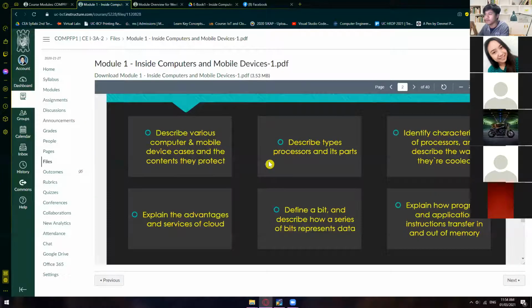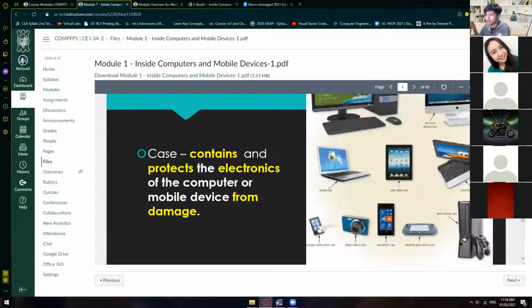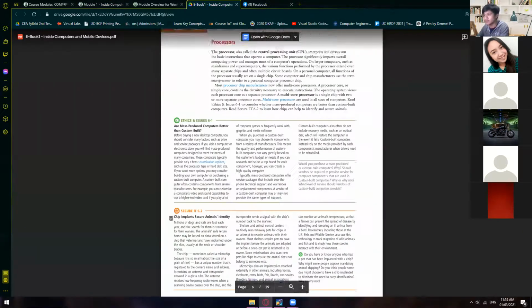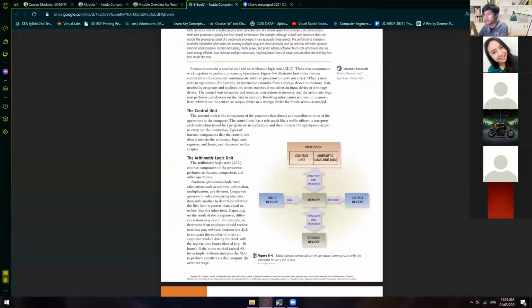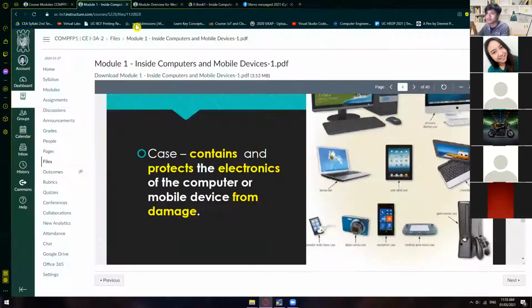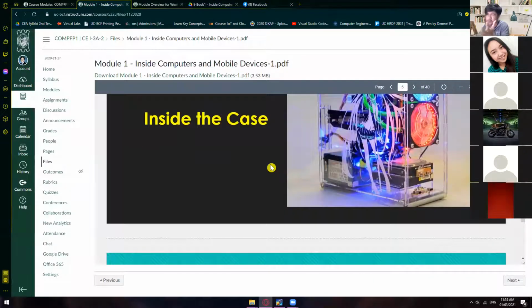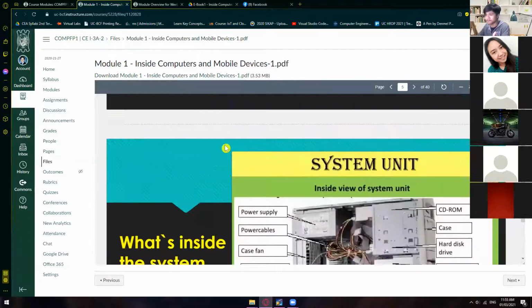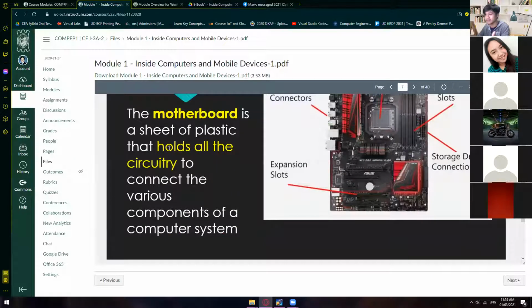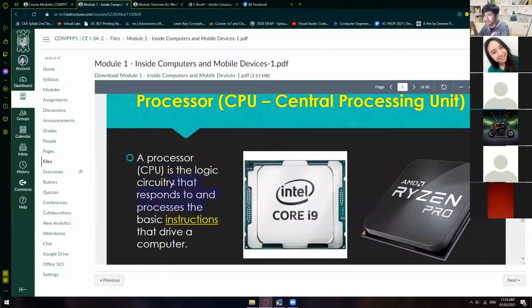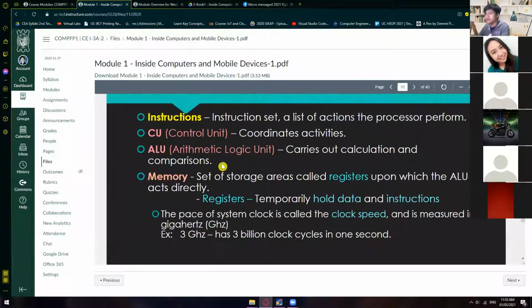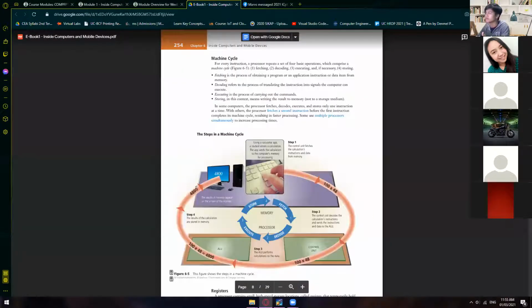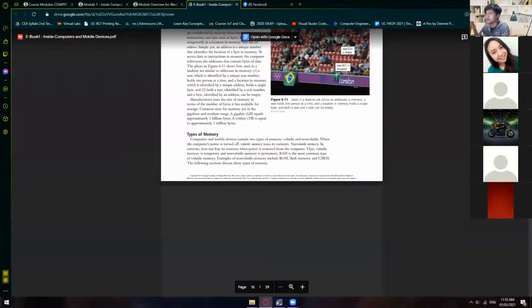If you want to read more information, or learn more about this module, you can always visit this ebook. This one explains everything step by step, because in my presentation, most of it is just keywords, and then one sentence of definition. You can say that this is the summary of this ebook. So take time to read this one.